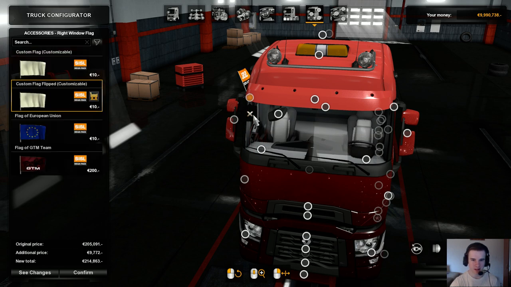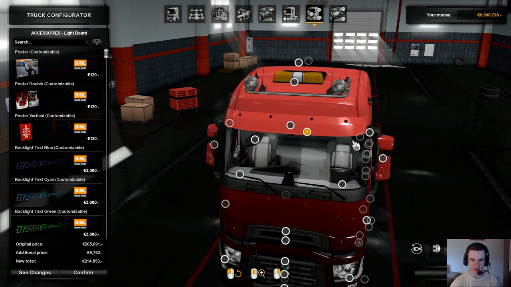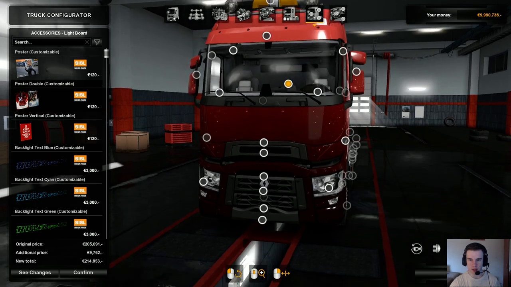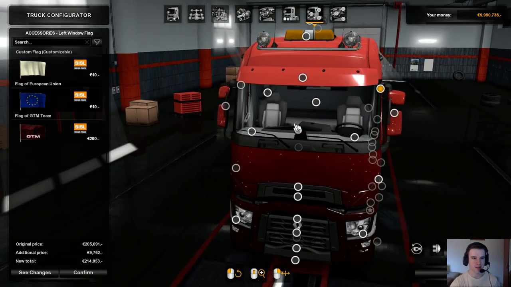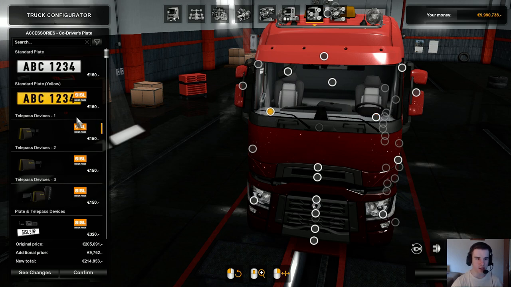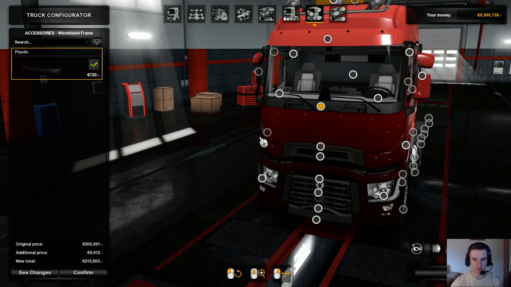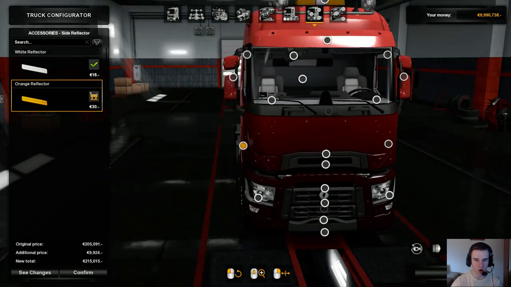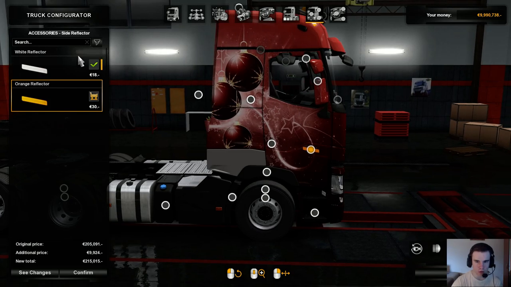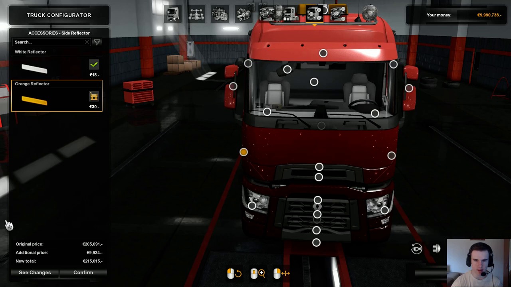What the heck? What buttons have I not pressed? That's inside. We'll get onto that in a sec. They've actually added more in the interior accessory pack. Oh my god, I'm looking forward to that. Let's put telepass devices on this side. Plastic. Okay, great. An orange reflector. Ooh. Or a white reflector. I think I'm going to go for an orange reflector. I think orange works better.